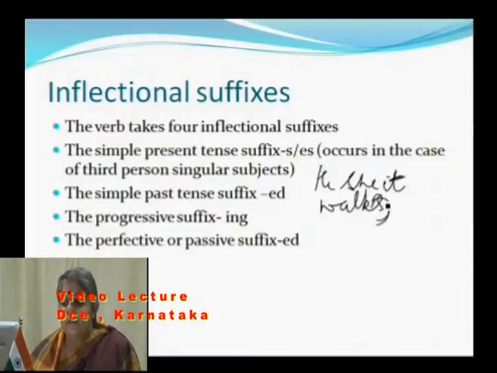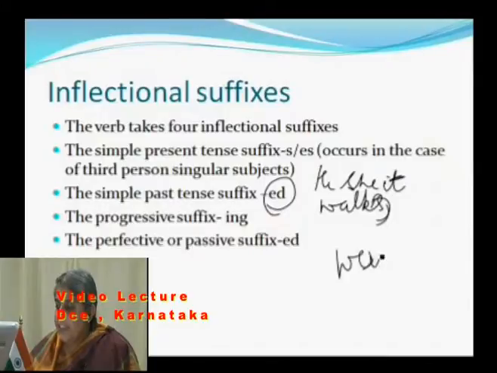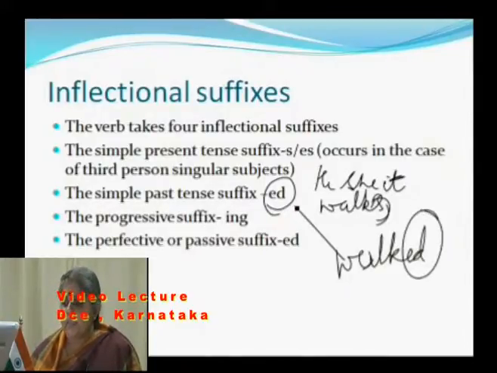Now, look at the simple past tense. It is followed by the suffix ed. Since I have started with the verb walk, I shall continue with the verb walk. I walked, we walked in first person; second person singular, you walked; he, she, it walked and they walked. That is, in past tense, it shall take which form? It shall take an ed form, walked, in past tense.